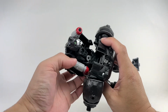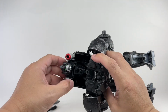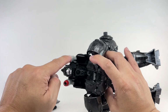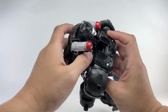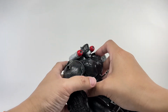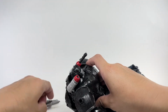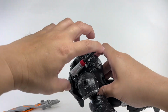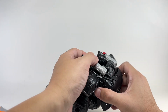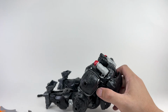So you just flip out the cannons. Now the cannons use that plain vanilla gray plastic, which is very reminiscent of the old 90s Beast Wars toy, so it's fine. It's painted in red, just like the old toy. Then you can just pop the torso back, and he'll have his cannons. To activate the missiles, you just pop them in, and there you go. You can't really launch them very far, and for safety reasons, it's not going to hurt. It's not going to poke out an eye, so okay.